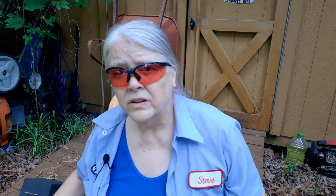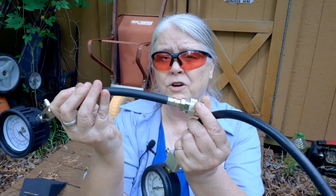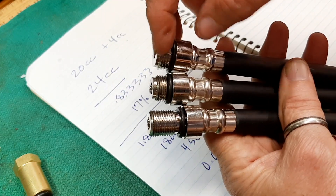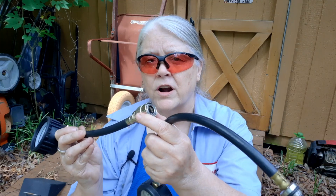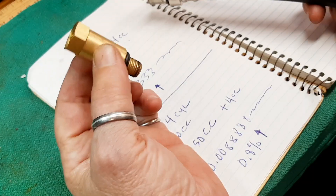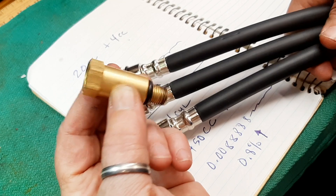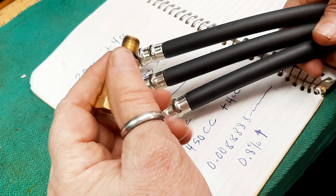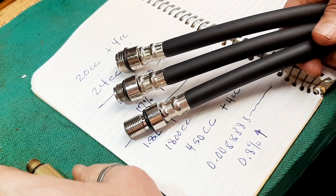This is an Actron — a pretty good one I've used for years and years. The MightyVac, however, has different hoses. Each one — 12 millimeter, 18, 14 millimeter, very common in lawn mowers — those have the Schrader valves, but they don't have the Schrader valve in the end of the 10 millimeter, which is why this is so important, especially because you do run into 10 millimeter threads on chainsaws, weed whackers, blowers, that sort of thing.